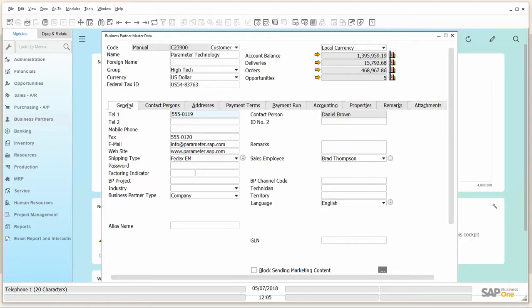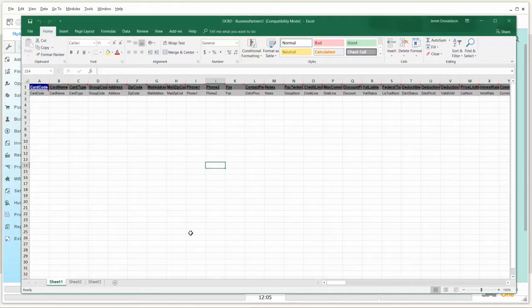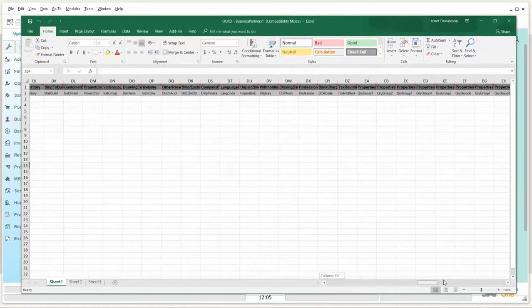And once you have that list, then we can go open up the templates and one by one copy and paste that information over to the template. And so when you get a template from your SAP Business One partner, it's probably going to be blank. It's going to look like this. It's going to have a name up here letting you know what table of information is being populated. So this is the generic business partner table, the OCRD table, and all of the hundreds of fields and columns that can be populated.